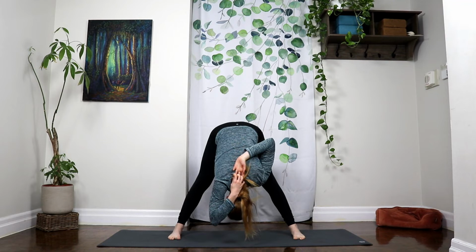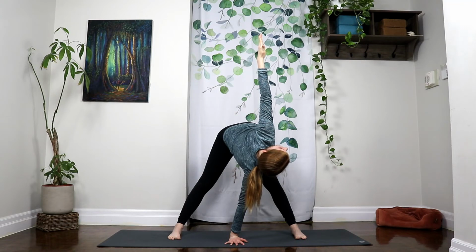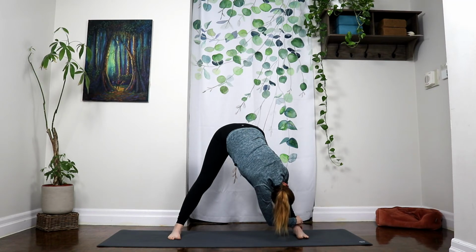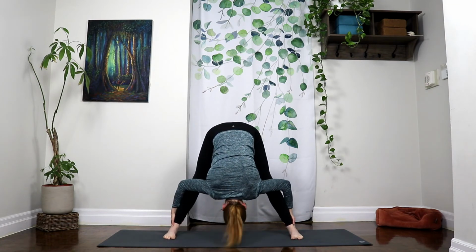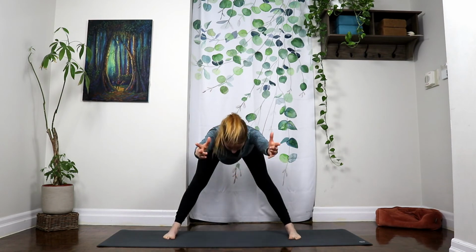And release your grip. Press your right hand down into the mat and reach the left arm up for another twist. Deep breath in. And on an exhale, let's fold over that left leg, taking the left arm and the right hand to catch anywhere along the leg. Bring yourself into the center. And then take a hand behind either leg and folding forward. Relaxing through your neck. And then we'll inhale, come all the way back up and switch sides.